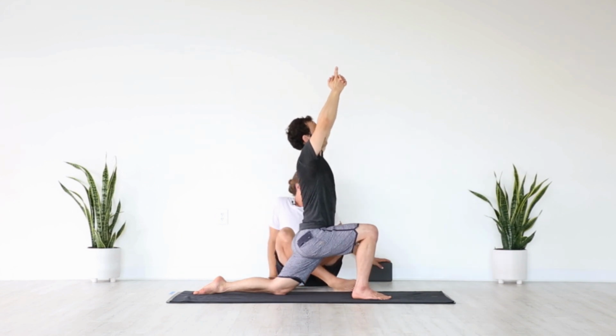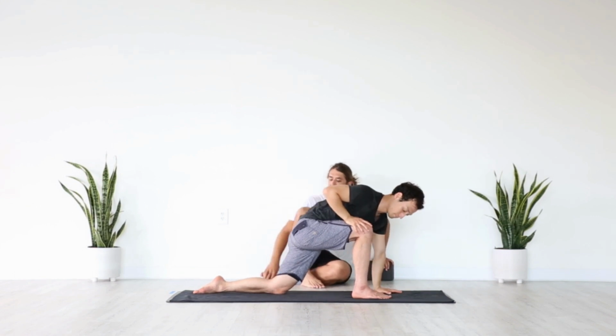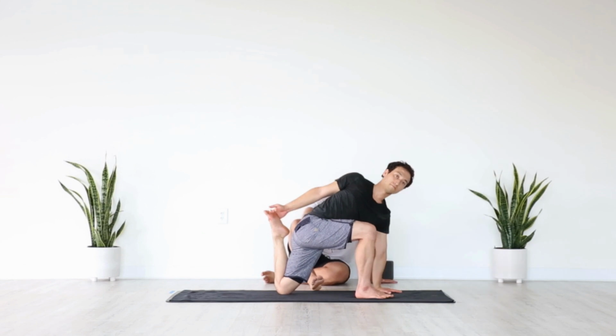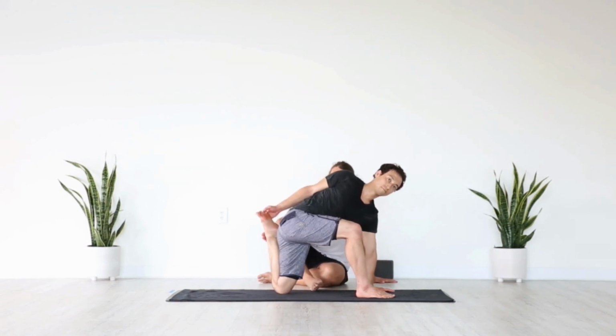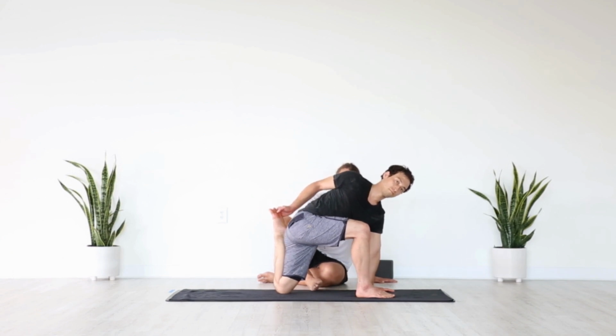All right, place your left hand down. Slice your right arm back behind you to catch that back ankle. So you bend the back knee, catch the ankle. Let's come out of the front leg. Let's bring your hips back a little bit. Really find that heel connected to your sit bone. Keep that as you let the hips just drip forward.